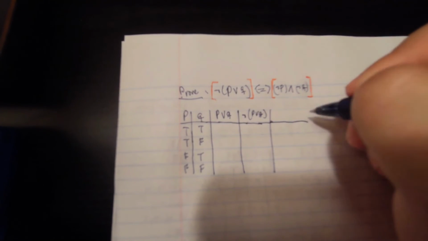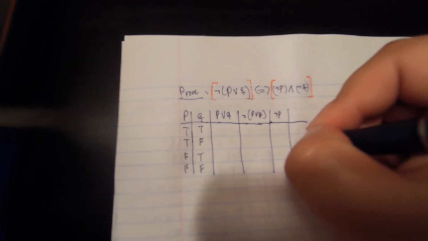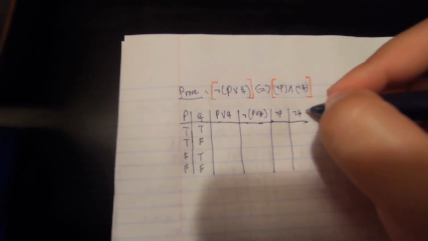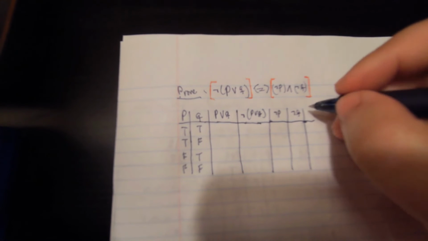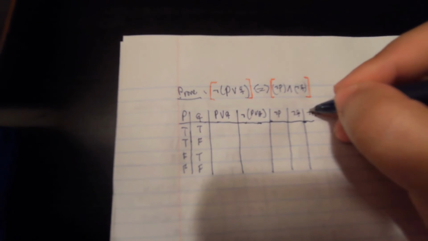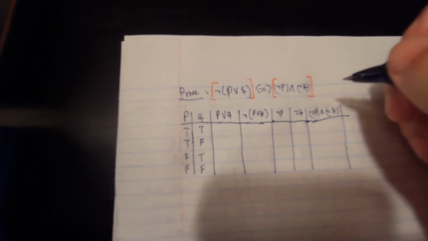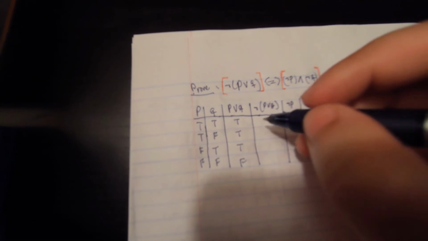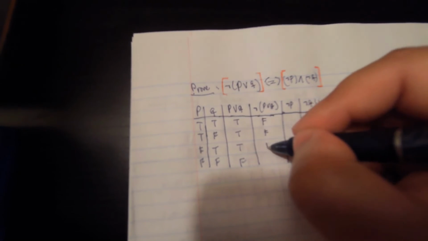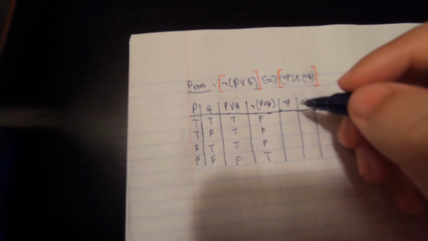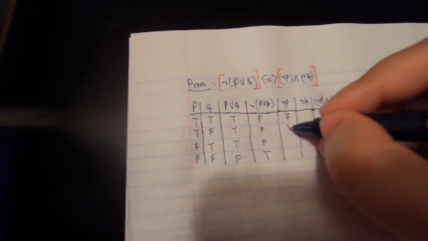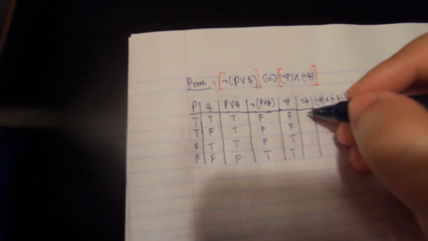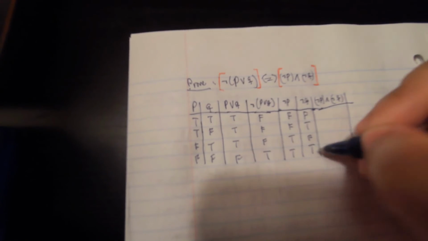And then on the other side, I'm going to need a not P and a not Q. And then I'm going to have to look at not P and not Q. Alright, so for or, only one of them has to be true, so true, false. So then now this is false, true. And then now P is going to be false, false, true, true. So now Q is false, true, false, true.